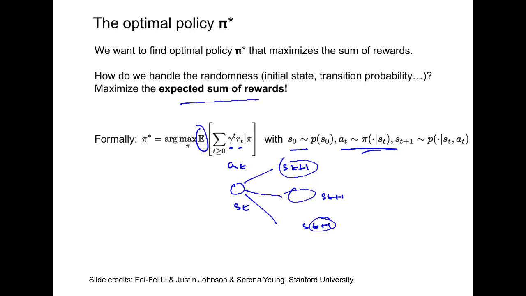With some probabilities, right? So P1, P2, P3 and so on. And from this state you can again go to the next state with some probabilities, again depending on the policy pi. So this expectation, when it's taken, is not only taken over the reward but also over all possible next states. Right? So how do we solve for this recurrence now?